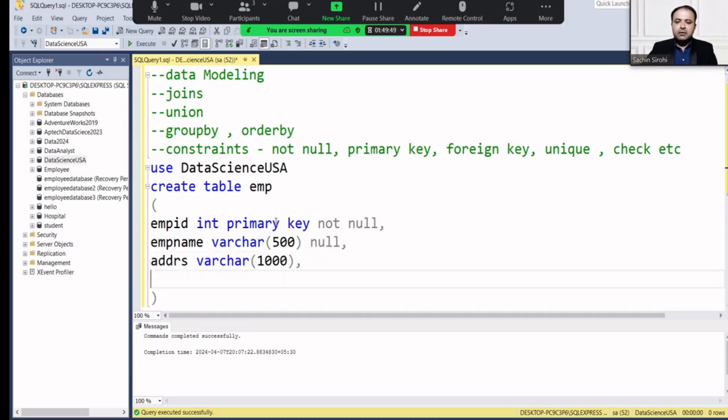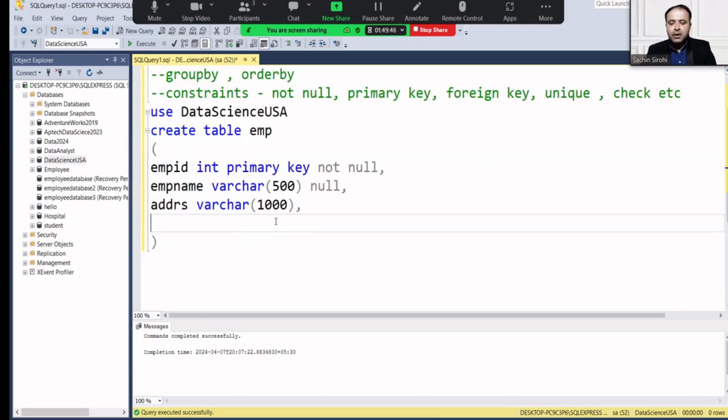Now I can enter some salary of employee. So money is a data type that defines the type of the particular column, what kind of value we want to store. So salary.